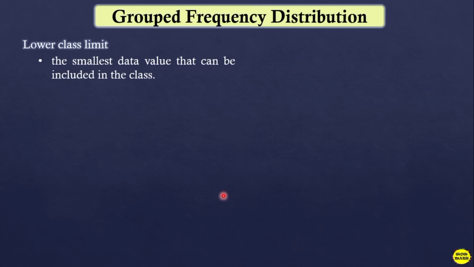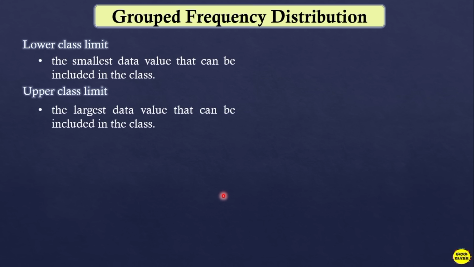So, kanina pinakita ko yung dalawang klase ng group ng frequency distribution. Pag sinabi kasi natin group, may interval na siya. Clustered siya. Okay? So, sa bawat class, merong ilang data or observation ang nakapaloob doon. So, yung smallest na data na nilagay mo, that is your lower class limit. Okay? And then the upper class limit, of course, this is the largest data included in the class. So ito naman yung pinakamataas na kasama doon sa range of values po ninyo doon sa inyong interval.